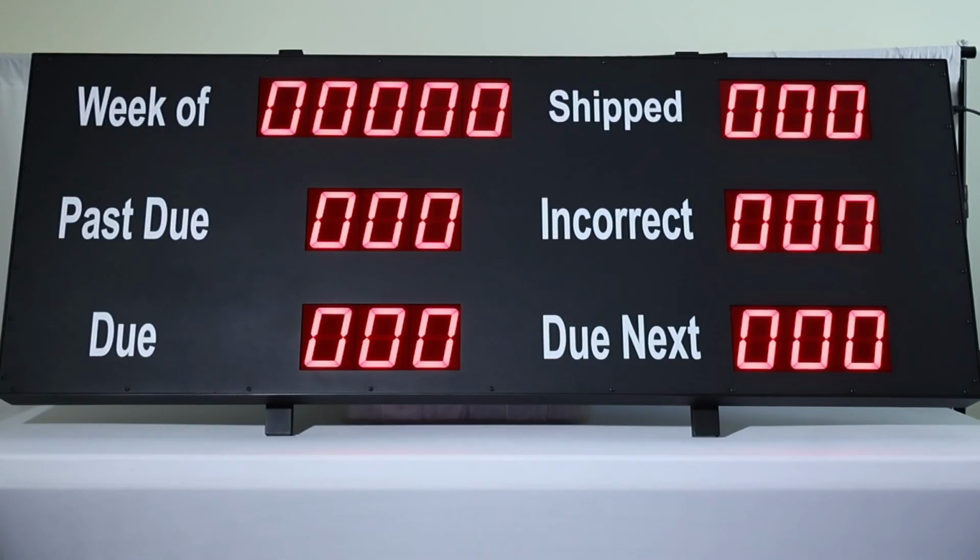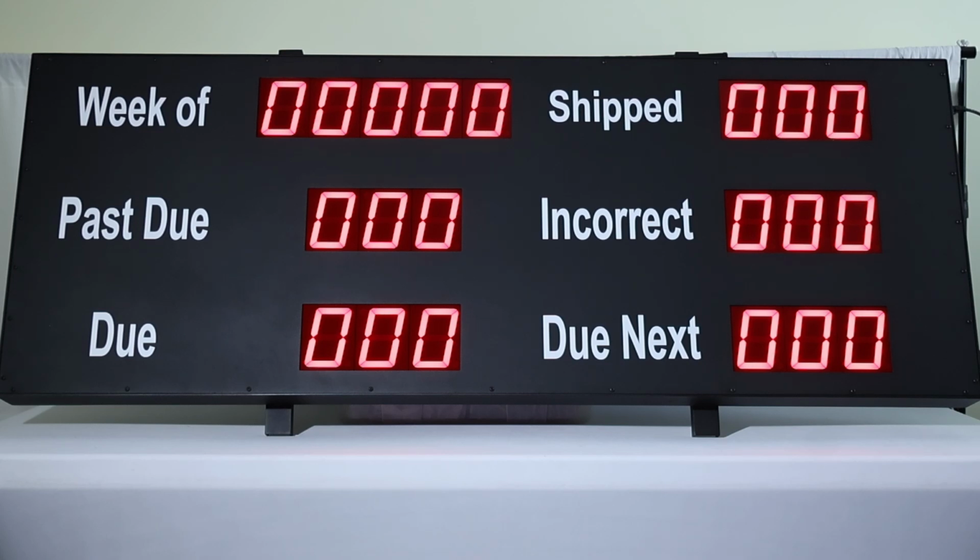So this is using our serial to Ethernet adapter, which means you'll be able to send network packets via TCP or UDP to update these displays remotely. And this allows you to automate the process somewhat and set it up in the way that you need it to work. So we're going to show you setting each one of these different displays. Well, you'll see it on the physical display, and then you'll also see me typing it in on the web page.